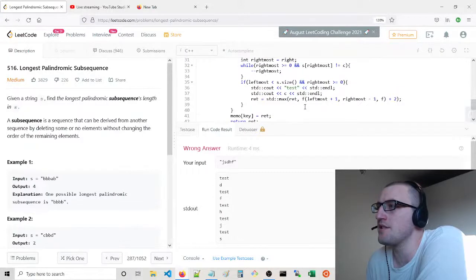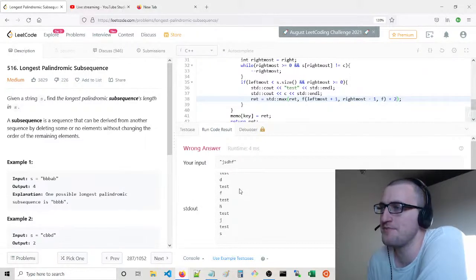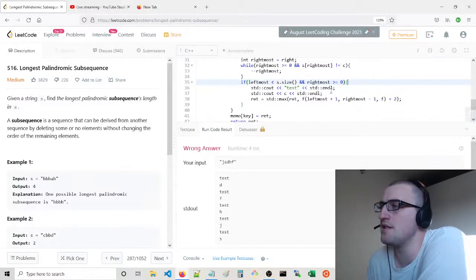Yeah, because, okay, this gets called a few times. This F should return 0 on everything. That's the problem. We're doing F plus 2. So D, F, H, J, and S. So D leftmost. Oh, because they're equal. That's why.